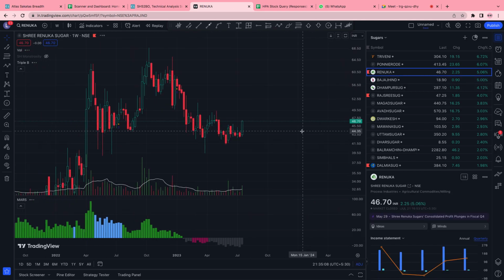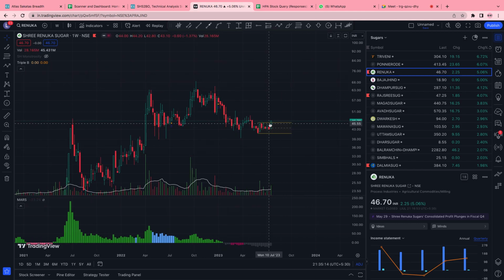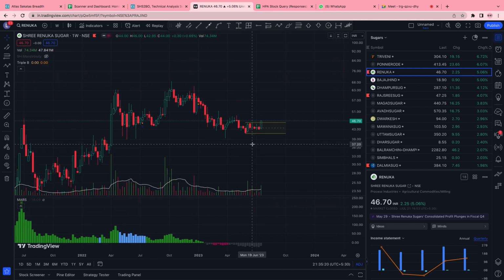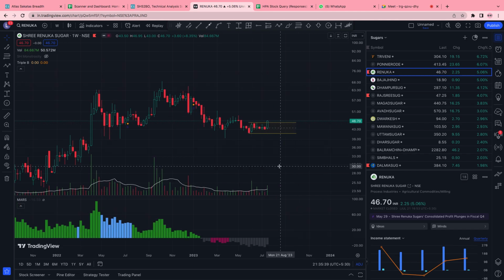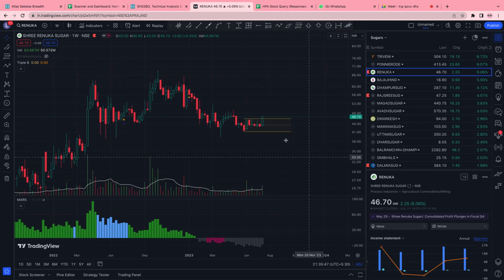I like Renuka as well because Renuka is a stock which is now starting to reverse from this kind of a base. So right now it's the bottom of the base, and we know that this is a good bottom because you can see 1, 2, 3. These 3 weeks volumes were high. This was a good volume day, which said, I will not go below this, you know. And this volume today, this bar says that hey, I want to go higher. So charts and individual candles tell you the story of that week, and Sri Renuka is telling us that okay, I am ready to go up now.